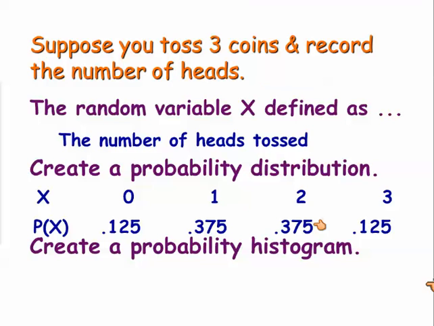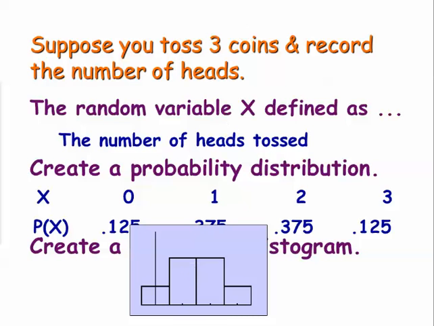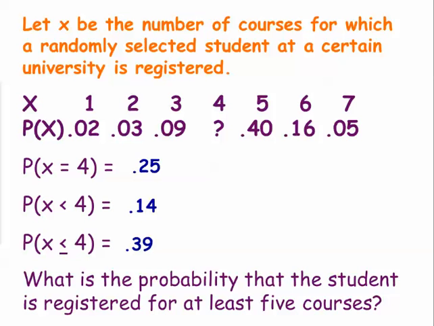So they're asking me to create a probability histogram. Well, this is real simple. I could just key those values into L1, and I could get this probability histogram and create it out here. This would be 0.125, this would be 0.125, and this would be the 0.375 going across there. Not that big a deal.